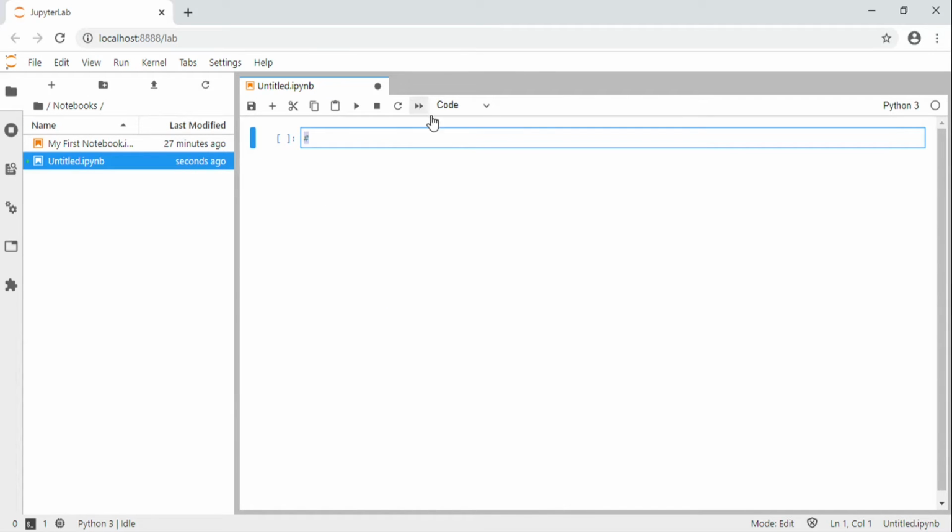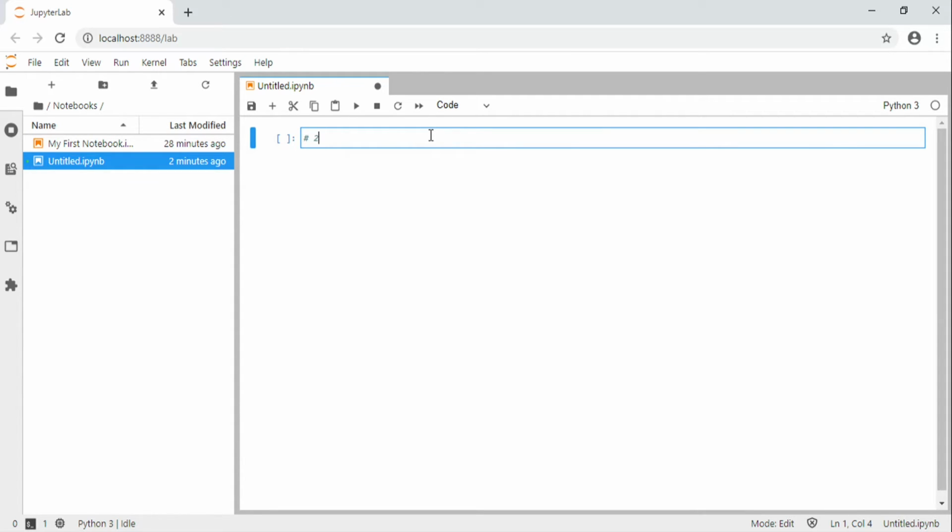Before we explore numbers, we need to explain what a comment is. Any line of Python that starts with a pound sign or hash means that this is a comment. The interpreter ignores this line. Now let's start working with numbers. We have two types of numbers, integers and floats.